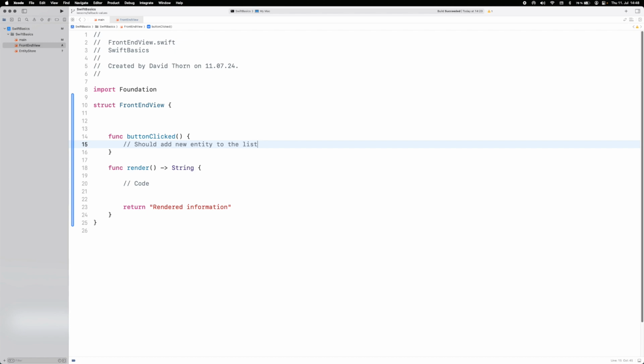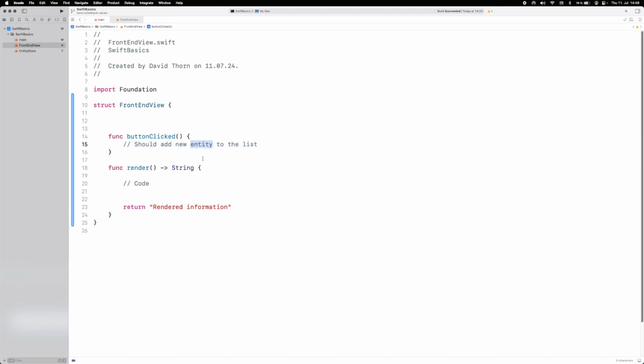Remember, we're staying completely abstracted. We don't care about what the entity is and so on, what the list is, how the list is implemented. We just know that on that view that was returned, some button was clicked and it was linked to this one function. Now we need to add this new entity to the list.